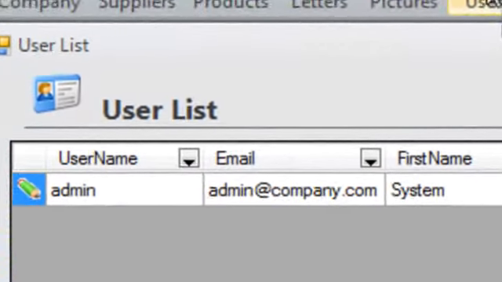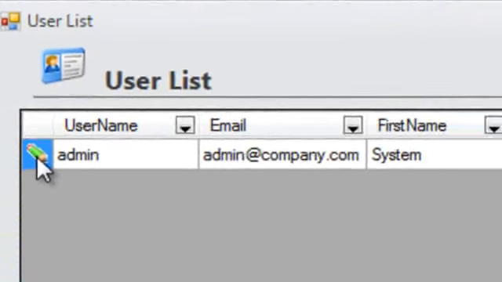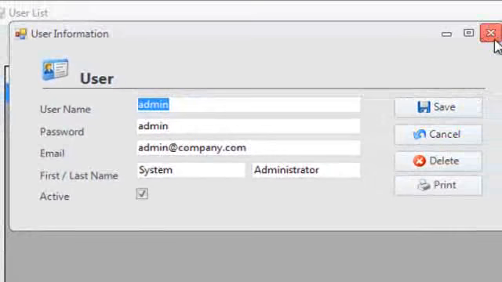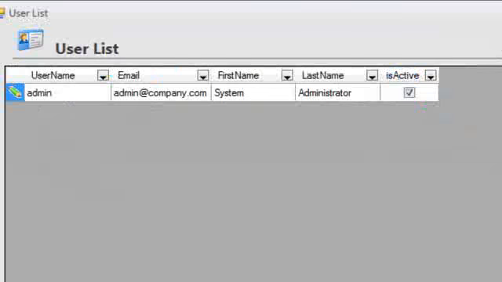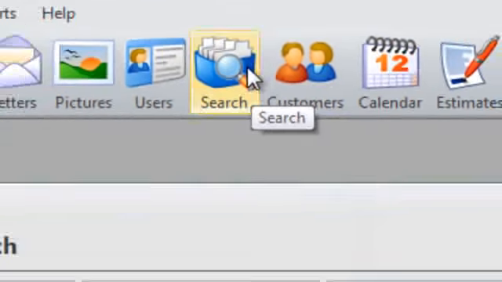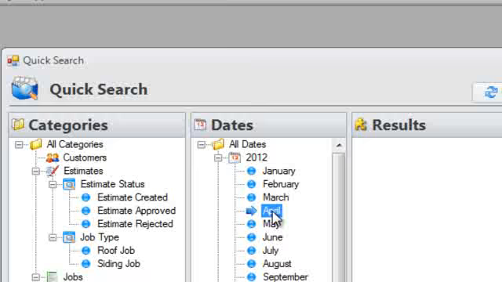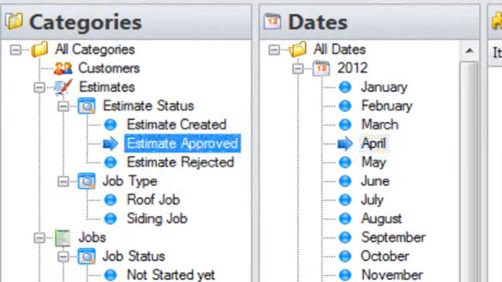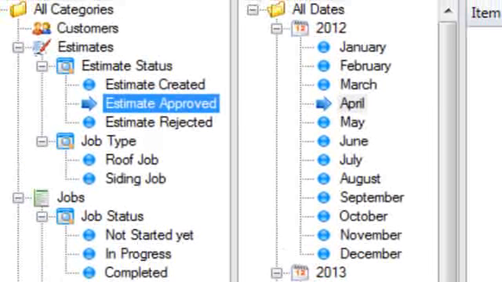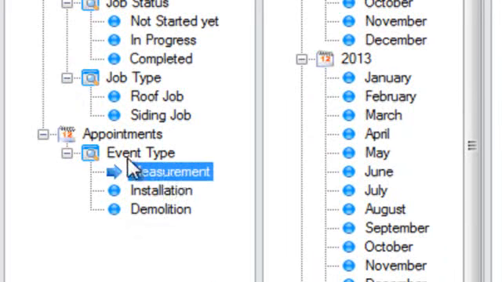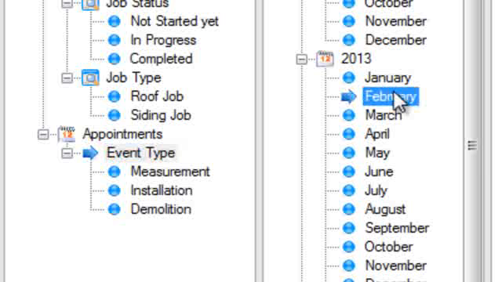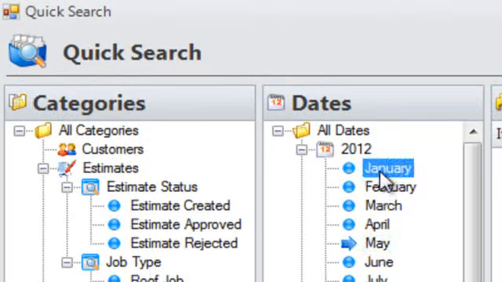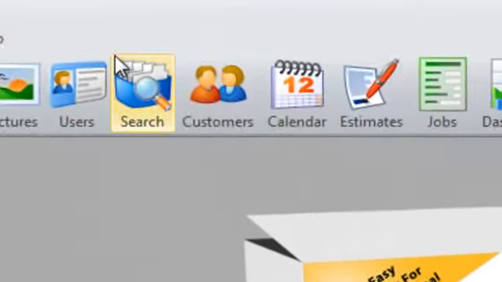Users, anybody you want to put in, you can have an admin user, simply adding in your users, your sales guys, any of your admin people in the office. Also a search icon bar. You can go through here if anything's going on in April and May. You can look right through this stuff and pull this up. This is basically your quick search. This is where you can go through and search. If there's any appointments or anything, you can click right in through the times and dates. As you can see, the database is empty.